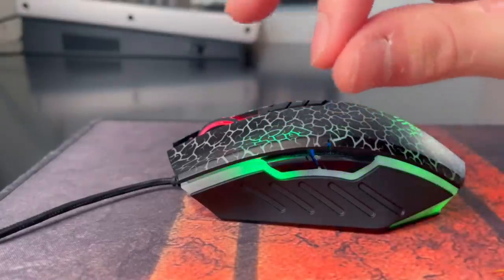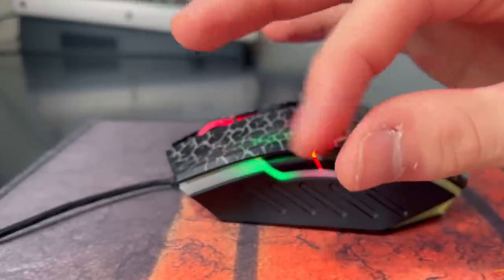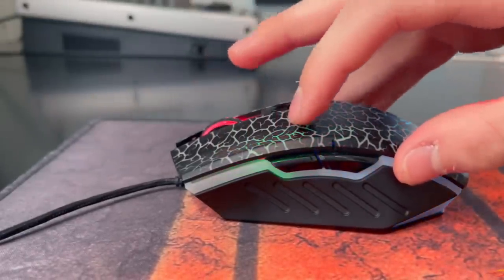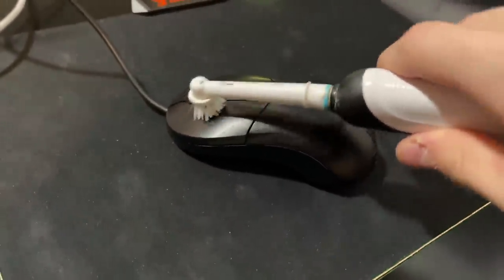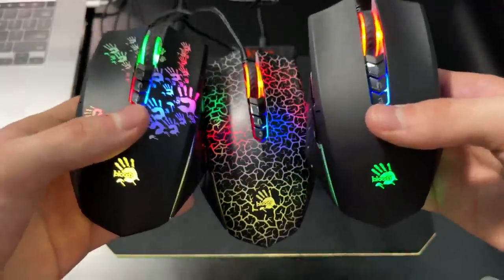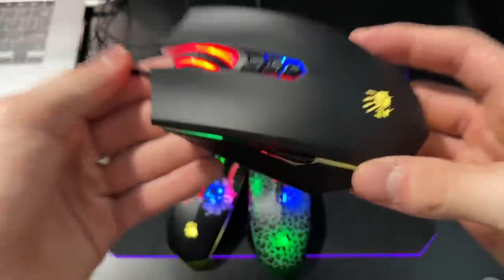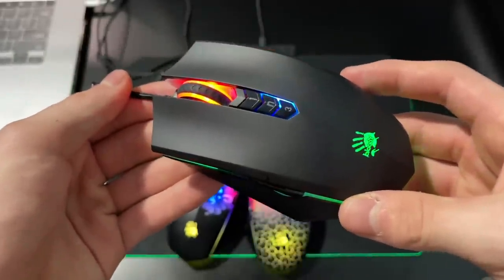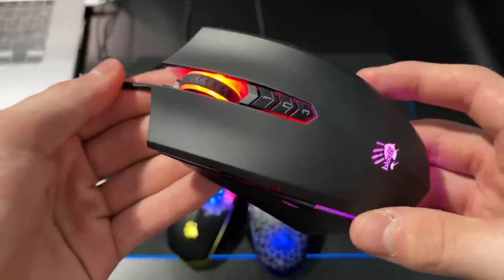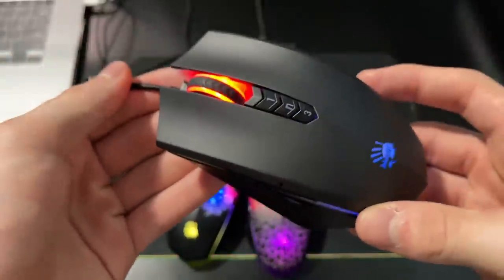The problem is getting the oil from your own fingers off the mouse is hard enough, let alone getting off tape residue. If you happen to put electrical tape on your mouse, you will most likely never get it off completely because of the strong residue. Therefore, if you have a bloody A70 bedless mouse, I would not recommend putting any electrical tape on it because the mouse's surface is far too good. You do not really need electrical tape for that mouse. If you put it on it, you're just sacrificing the mouse's surface, and you might as well just buy a normal A70 if you're gonna put tape on it.